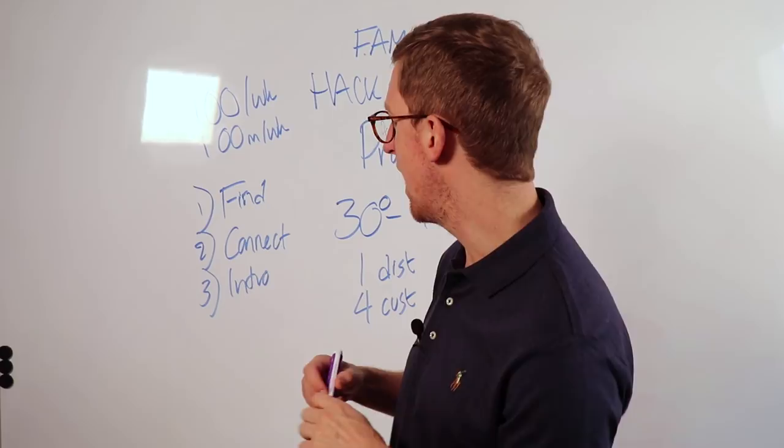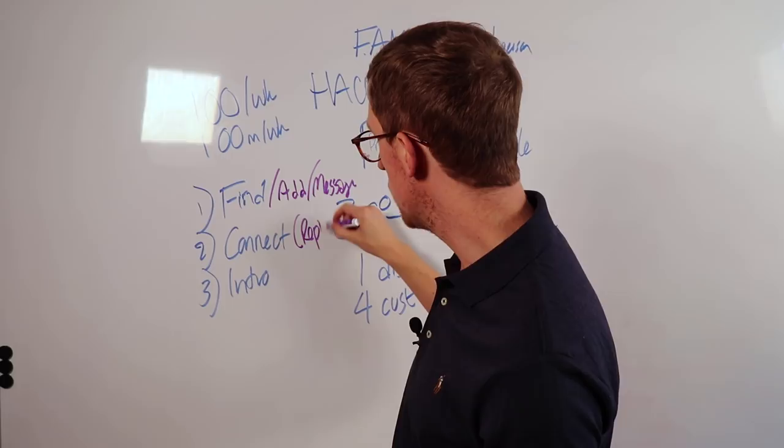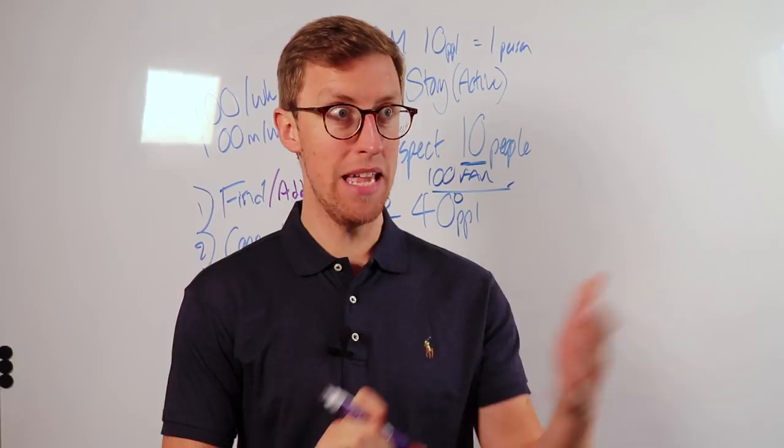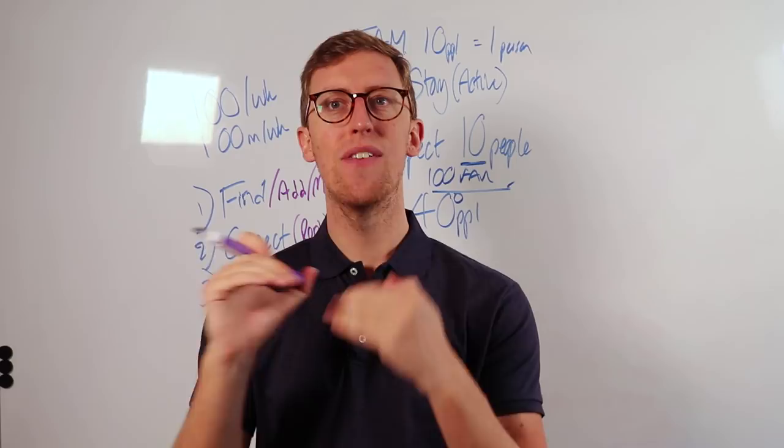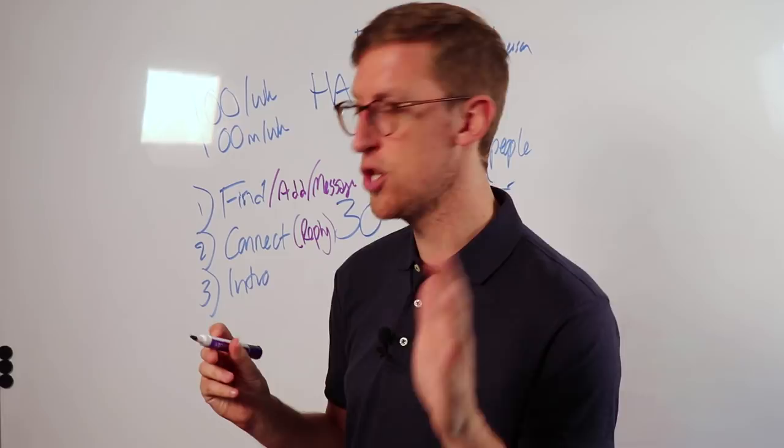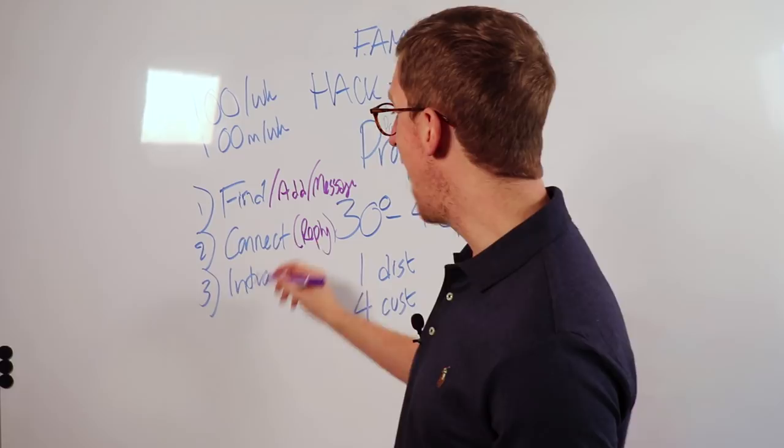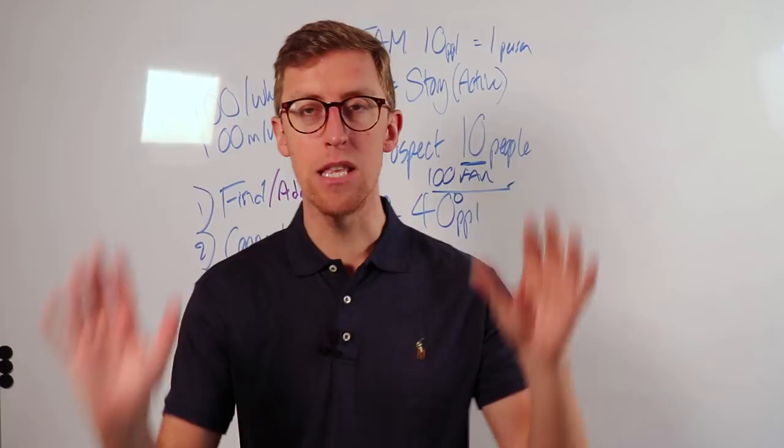So in kind of recapping here, when we come down to this process, you find, and then we add and message. You connect with them based on their response, on their reply. So if you say hey Bob, noticed you live in Liverpool, me too, thought it'd be cool to connect, how's things? And they reply, yeah cool, how's things with you? You've connected and you're going to have a little bit of back and forth. You create a relationship, you turn the stranger into a friend before you get them in the business, because strangers aren't going to join. Friends join. New friends especially, new friends are even more powerful than old friends. It's kind of bizarre how that works. And then you introduce them by asking the question that I mentioned before to see if they'd be a fit for you.